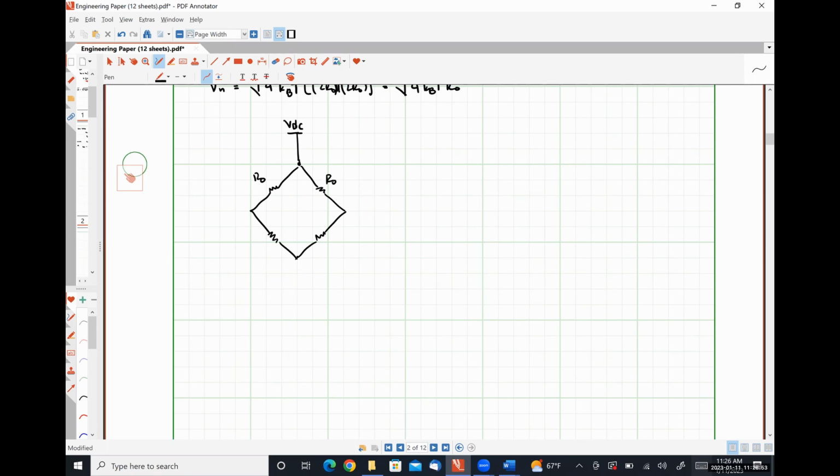I'm on the wrong page here, so I'm doing the wrong thing. So this should be R naught plus delta R here, R naught, and then R naught plus delta R here. This is still going to be V2. This is going to be V1. I'm using voltage division. We're going to get away from our Taylor series expansion here. We'll see in a moment.